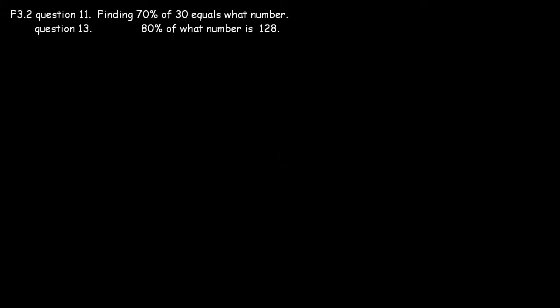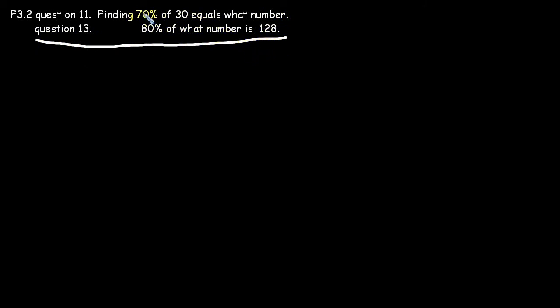Number 11 says, finding 70% of 30 equals what number? And then question 13 is, 80% of what number is 128. These two problems are really very similar. There's a lot of different ways you might work these two problems. I'm going to offer one suggestion, one way to work these two problems.